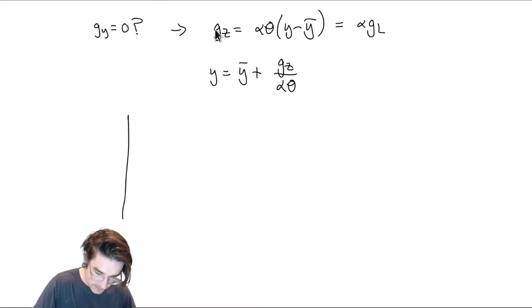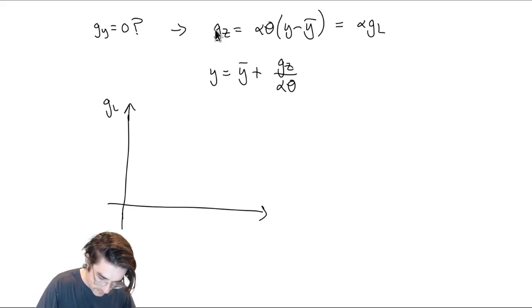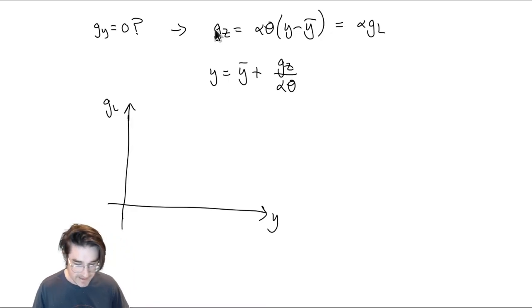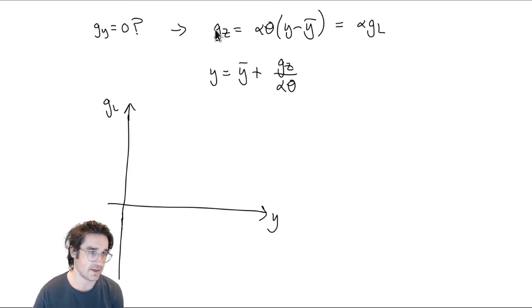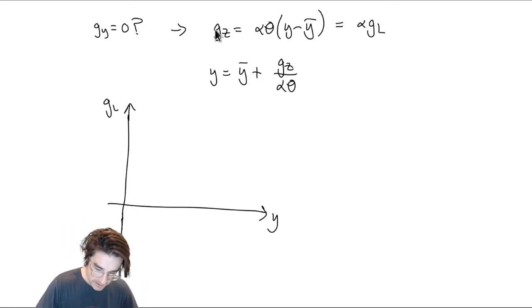Okay, so here, this is GL and this is little y. And what I'm actually going to do, and I guess we need the negative space here, is think about this in a more general space. This is going to get into a more general demographic function. This will get into some stuff that you'll think about in the homework too. And that's the one I drew last time, let me give myself a little bit more room here.